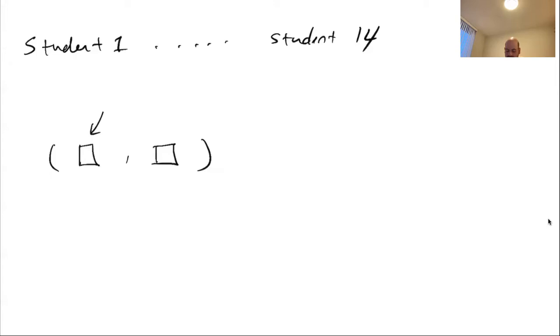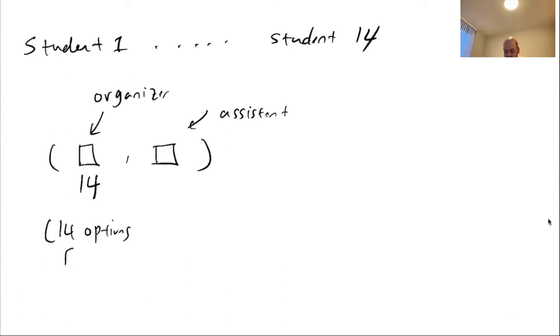Here we will have organizer. And here we will have assistant. So how many options do I have? For the organizer, I can choose any of the 14 students. So 14 options for the organizer.